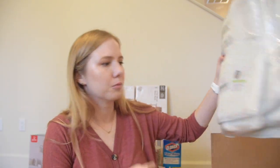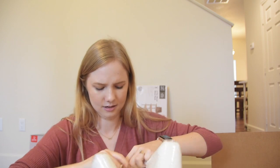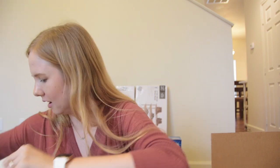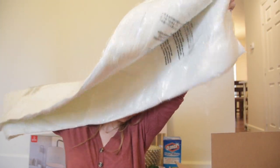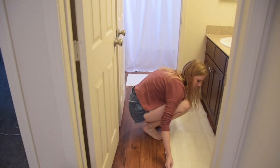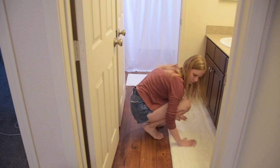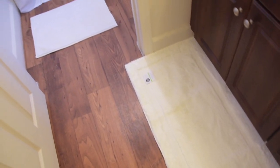Next up in bathroom rugs — I actually haven't even opened this yet. I got this really long, soft bath mat. It is large and in charge, if you can tell. I don't know if I want that to go in our master bathroom along our double vanities or the guest bathroom, because that also has two vanities. So we will see where that goes, but it'll be one of the bath mats. We've been here now maybe just over two weeks.